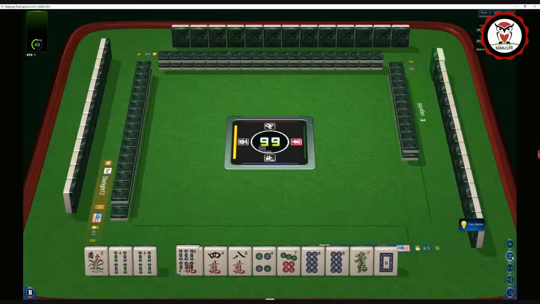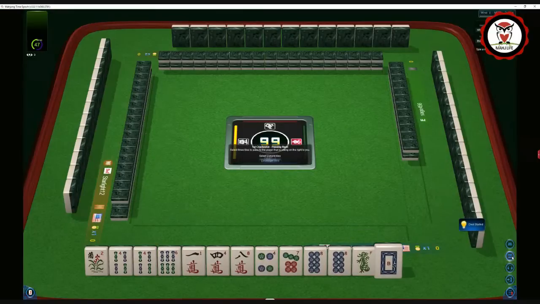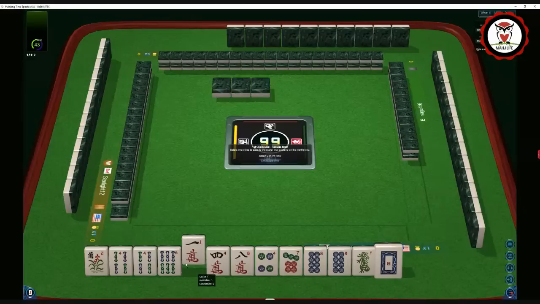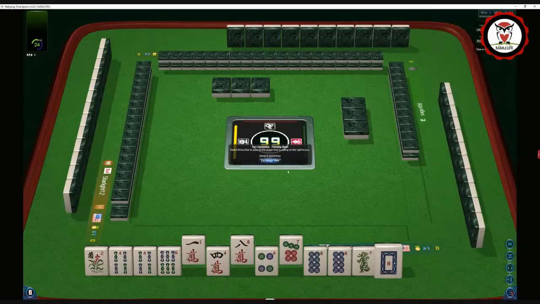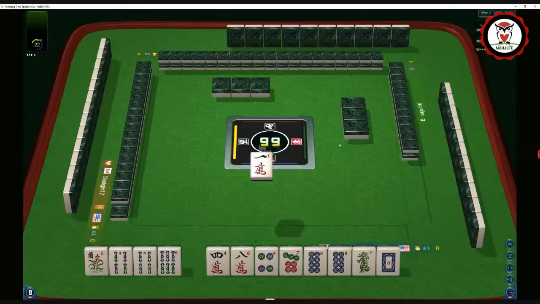All right, now we have, looks like a 2, 4, 6, 8 hand, but we have no 2s. So flower, 4, 6 in bams, 4, 8 in cracks, 4, 8 in dots. So let's try for a 2, 4, 6, 8. We might be able to do like numbers with 8s though. Let's let this 4 go. Oh, like numbers with 4s looks better, actually. We could maybe do like numbers with 4s.